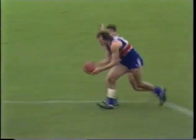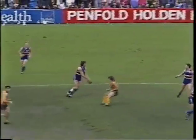Gary Ayres to bring the ball back. Had a spell in the centre in the second quarter. Now picking up Hawkins. Could have been holding the man there against WYND, but it comes forward. Footscray's Brian Royal, who sparked the doggies in the second quarter, kicks the ball to the centre. Glenn Coleman does well. Balks, dummies, and kicks long.